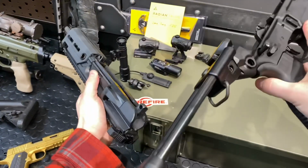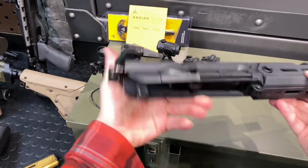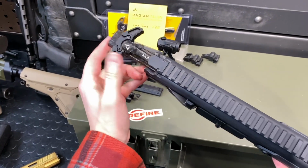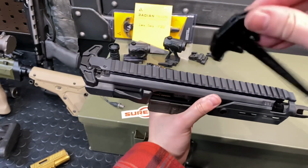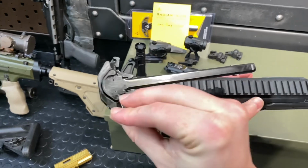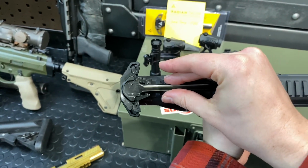Okay, so from this point on, we're basically done with the black lower. Now the upper here, while I have it off, we've got a Radian Raptor charging handle in here, which is a must-do upgrade. The factory charging handle on these things, much like I've ragged on it for the MPX, is awful. Again, very, very tight-fitting to the gun, which is probably a good thing.